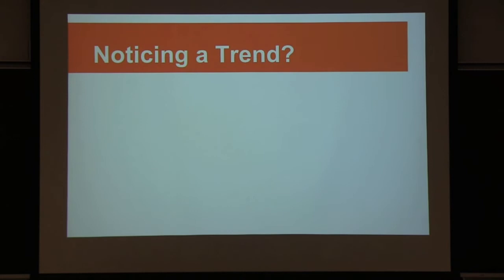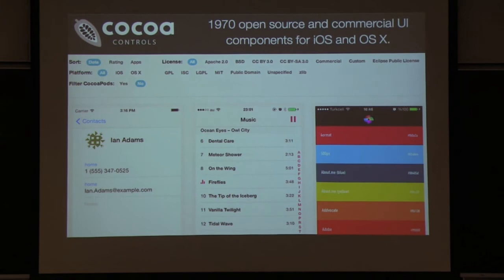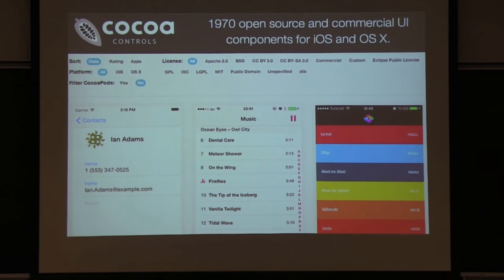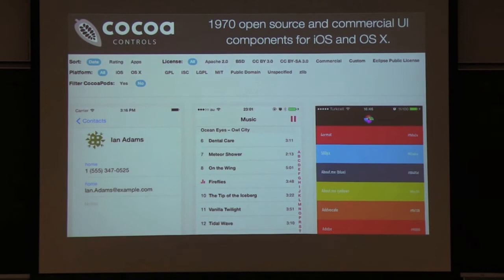There are almost 2,000, probably 2,000 by now, different open source and commercial components that you can put into your app. Once you get the hang of it, it becomes really cool because you can go through and look and find stuff that looks cool and just throw it in your app with a couple of lines. It really opens up the possibilities for the kind of things you can do with iOS apps. And when people tell me that they have never used CocoaPods before, I just feel like they're missing out on a huge part of what makes iOS development so cool. So stop reinventing the wheel. Someone has already solved your problem.